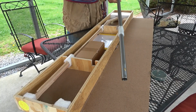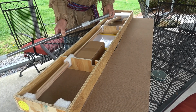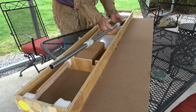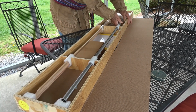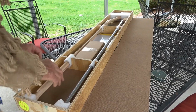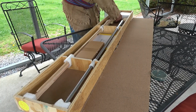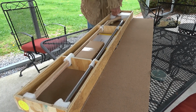This barrel, look out here, goodness. That is beautiful. That is beautiful. Take a quick look. That's the stock here.